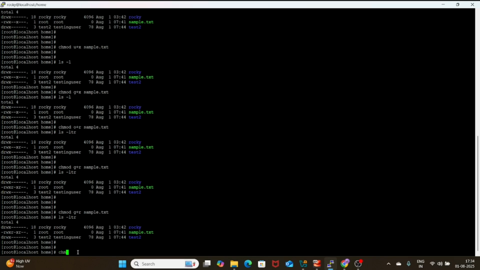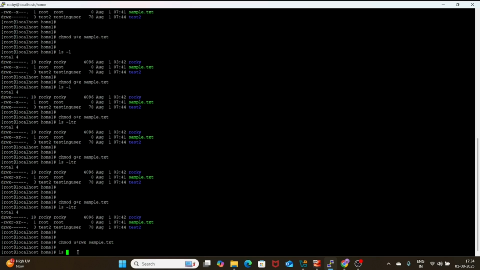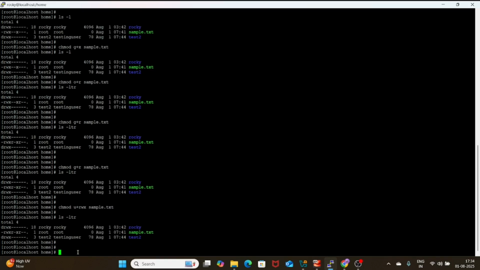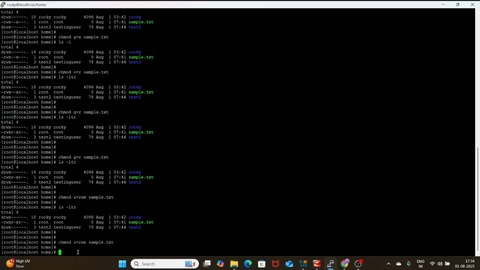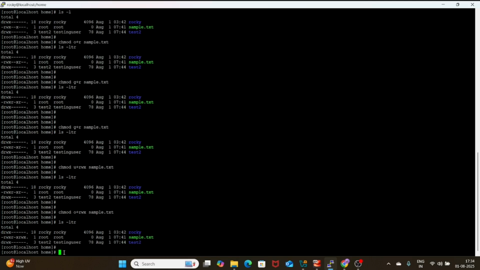And we can say chmod user, what we need for user, read write executable for sample.txt, ls -ltr. Owner is having same. Now what I want to change, others, I want to make it change for others, ls -ltr. See, others is also changed.